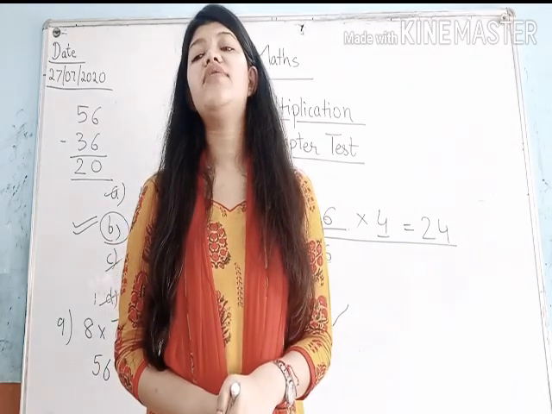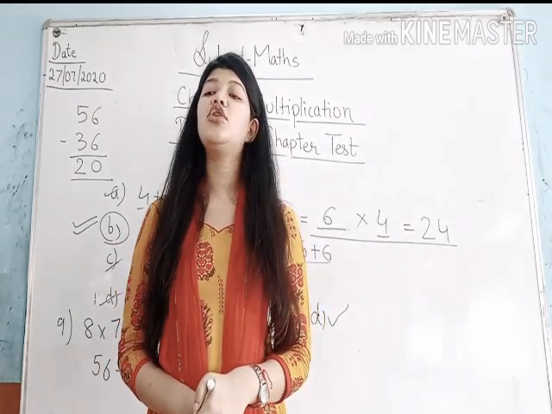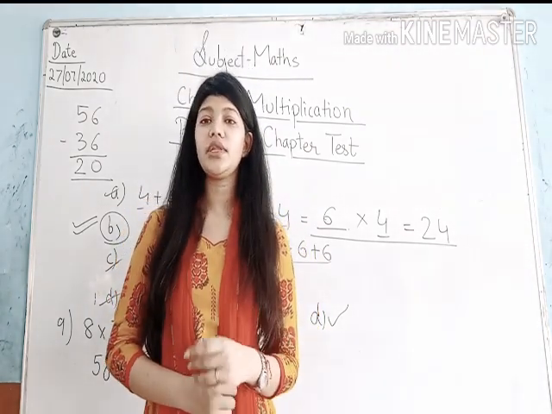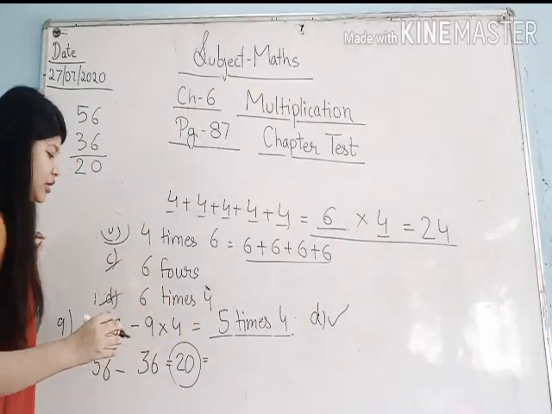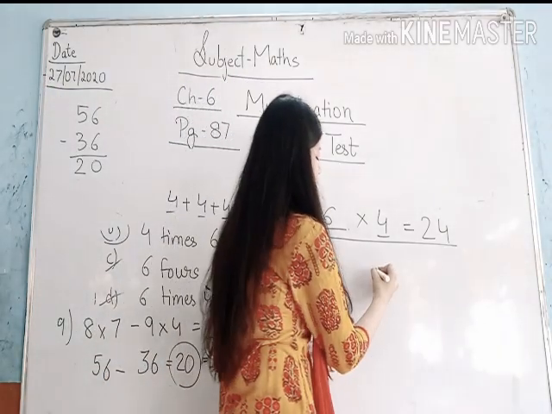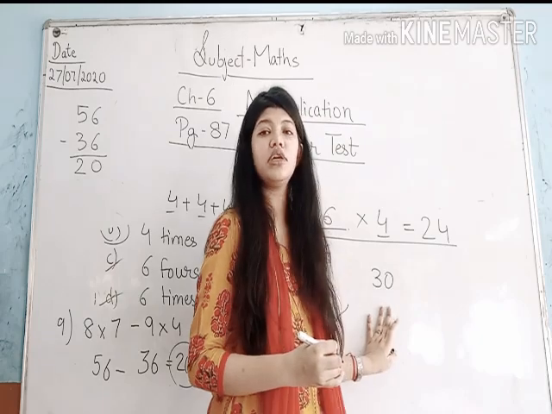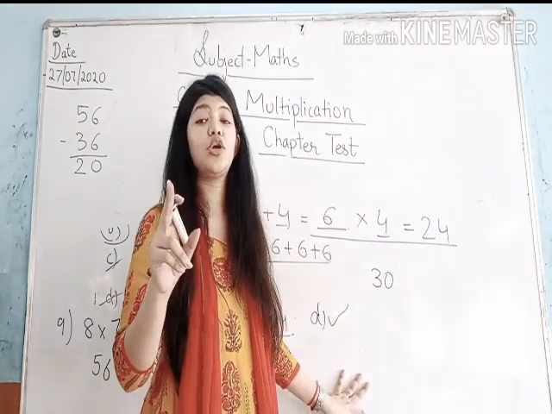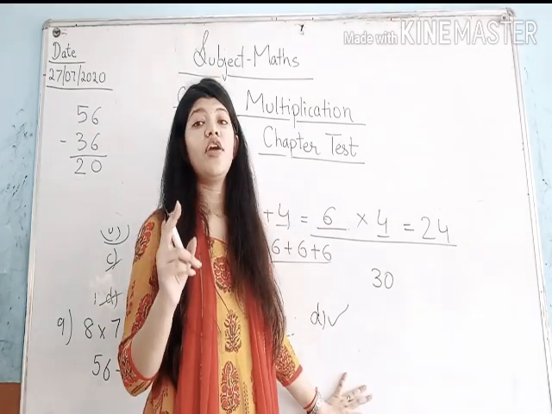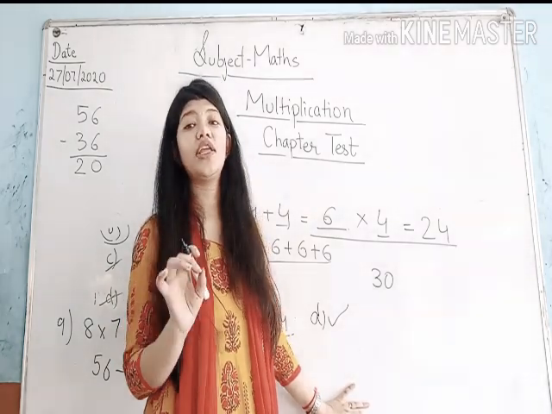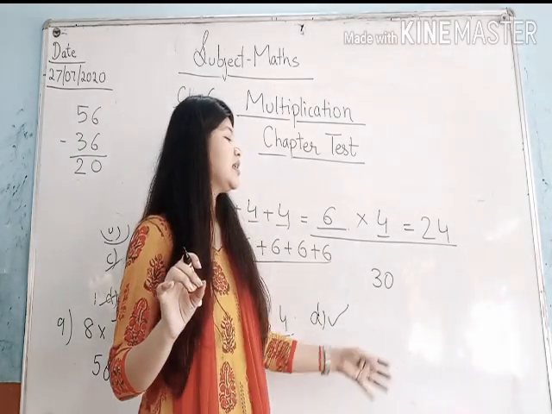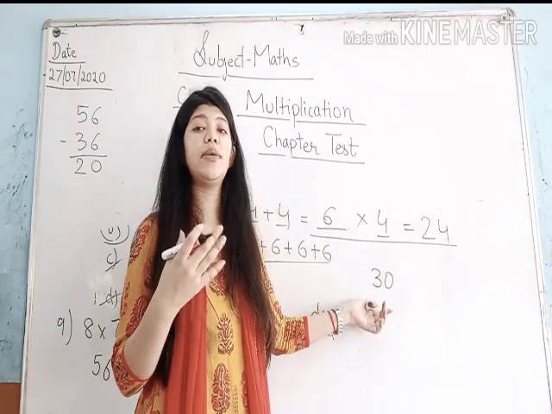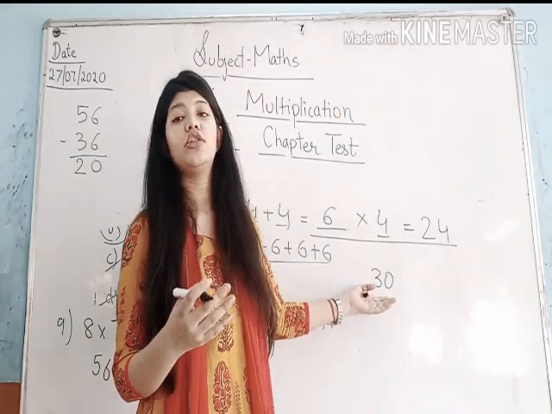Dash into 5 is equal to dash into 30. Okay. So how you will find? You know the product. The product is 30. Yes. So you can write here 30. Okay. You know 30 is the product. And how many times we have to multiply? 5 times. Yes. Because the second factor is 5. Which means there are 5 in each group. Okay. So it means we have to read the table of 5. Okay. So let's read the table of 5 so that the product will be 30.